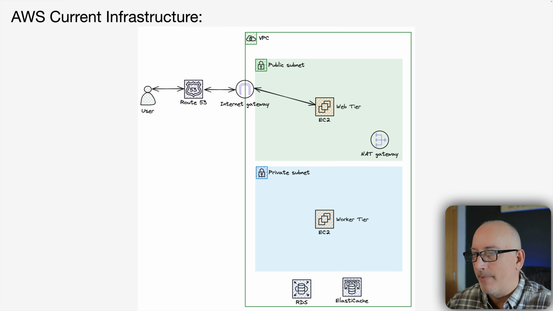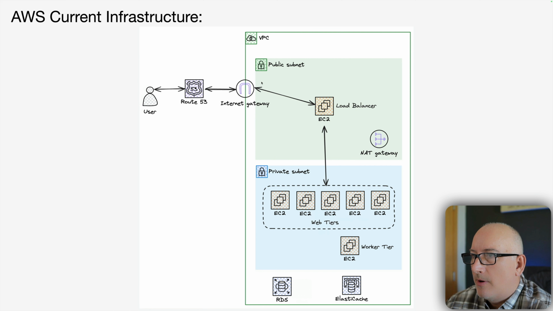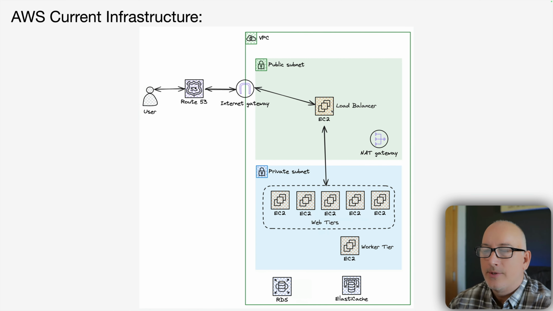Okay, so now let's take a look at where we want to land today. This is where we're at, this is where we want to be. We'll start in the public subnet. There's no longer a web tier in our public subnet. What we have there now is a load balancer, and what we're going to use for our load balancer is Nginx. Today we're going to go through deploying that load balancer and configuring it.